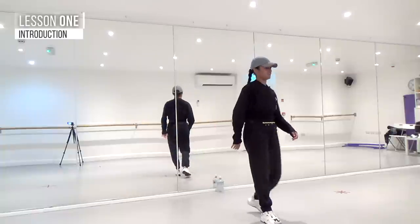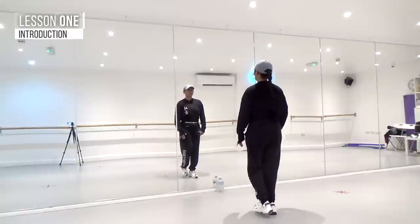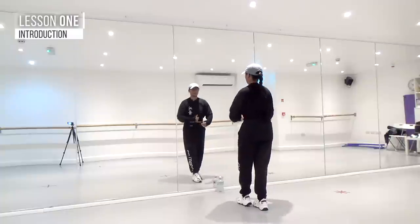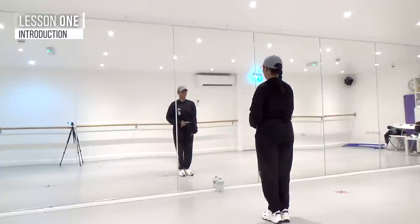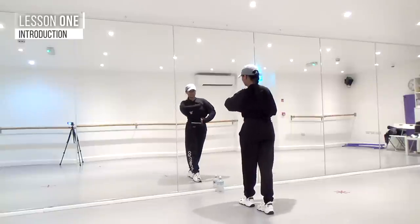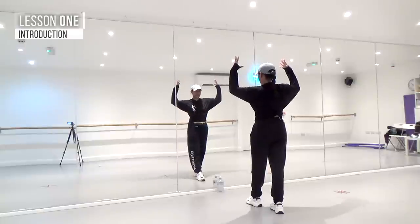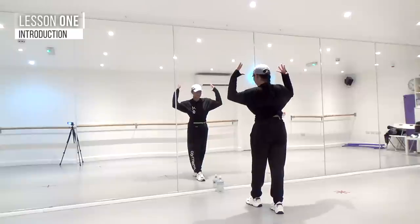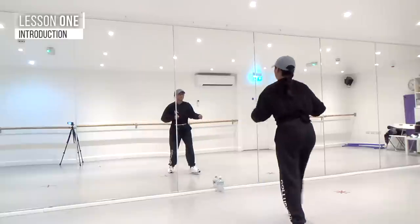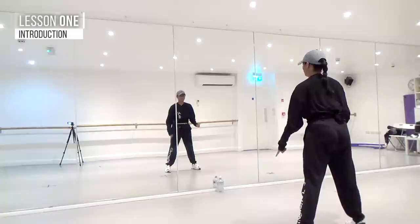So all the way from the beginning, this goes 1, 2, 3, 4, and 5, 6, 7, 8, and. So when you do that bit, you're just stepping forward with the right leg first, 7, then left leg, 8, and. Then on and 1, we're going to lift our hands up in the air, because on 1, we're going to slap our hands down. As we slap them down, we're going to jump backwards on our right leg. So you're going to jump right and then land left, right.